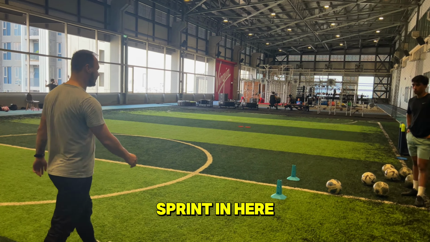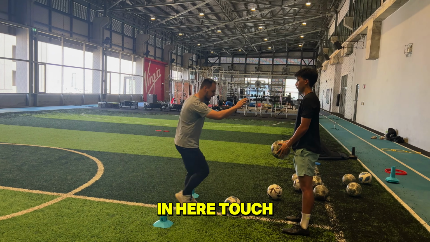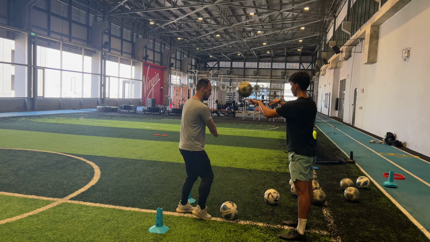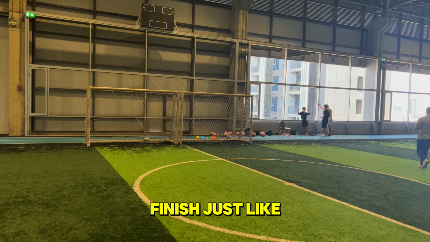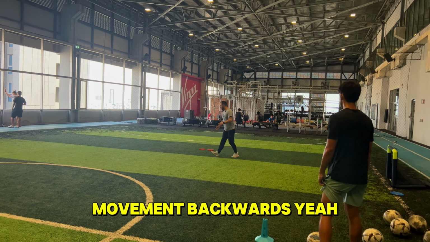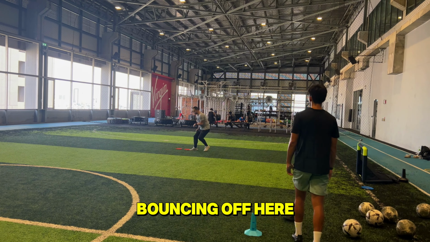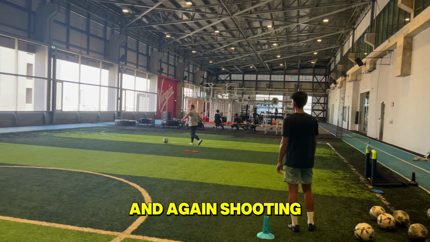Next one, I want you to sprint in here, hold the ball, and then I want you to bounce it across from me. So you come in here, touch, bounce it across. So bouncing ball, getting across, finish, just like that. And then last one is a movement backwards, yep, bouncing off here. It's a touch down the line, and again, shooting across.